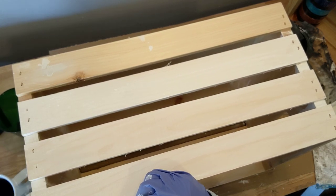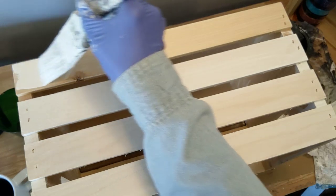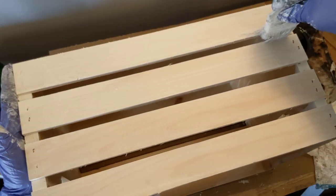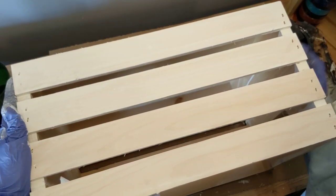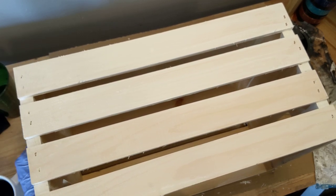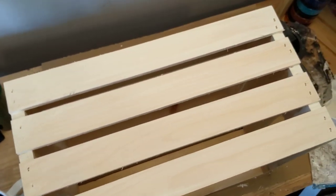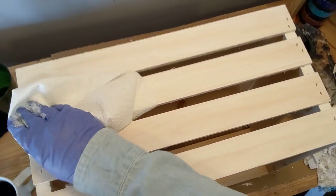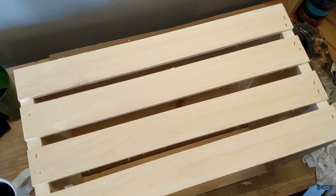Now I'm going to go ahead and do these other two. And there goes drips down the side on that one. Make sure you do get these boards, these in-between spots, because when you're done it sticks out if they're not done. Because I want it to be like a wash, you've got to be a little bit careful about getting it on anything that it's going to dry on. It's also dripping down the sides and on the inside, so I'm going to catch these drips because I don't want them to dry as a drip. Wipe it on, wipe it off. We just want to make sure that we can still see that wood grain — that's kind of the key to the whole thing.